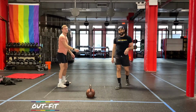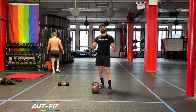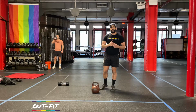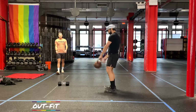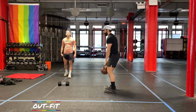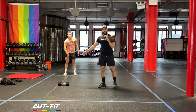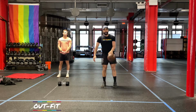If you're doing it with a kettlebell, pretty much the same. It's a little bit of a different movement pattern because a kettlebell does have a little bit of a hand insertion when you're doing cleans and snatches. But we're going to be doing single arm swings to eye level. We're going to be doing cleans, finishing in this front rack position. Thumbs touching my chest, elbows down by my side, back into that swing, clean, back into that swing.